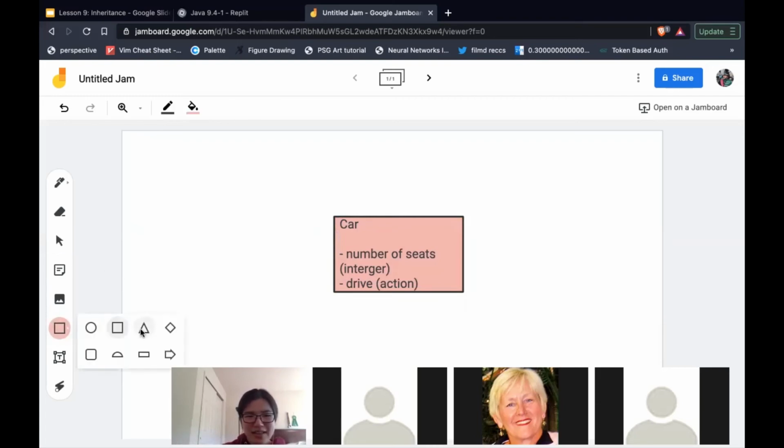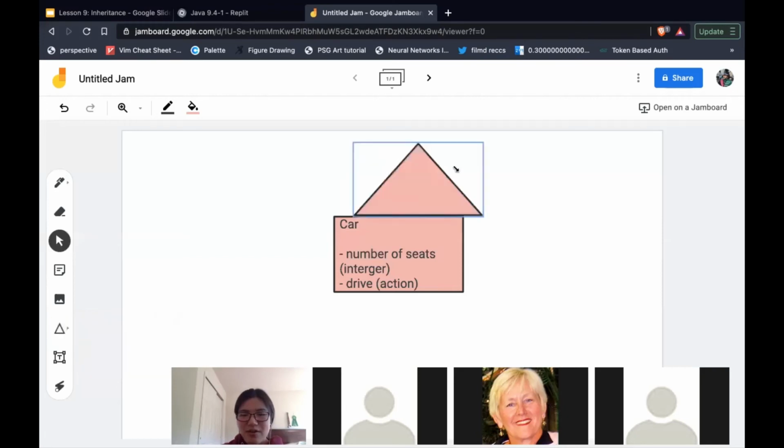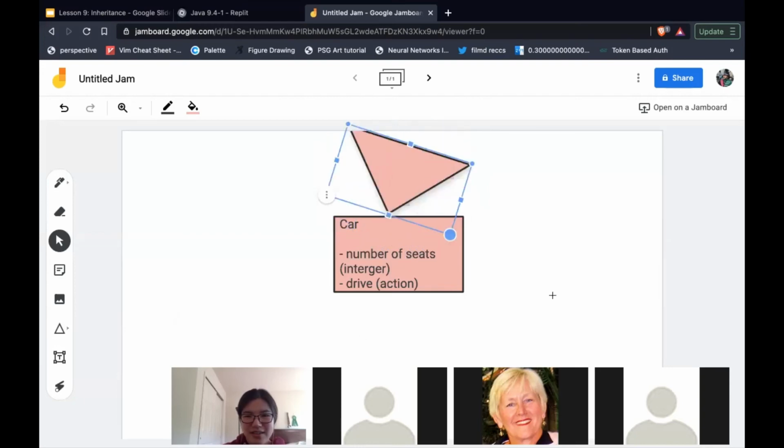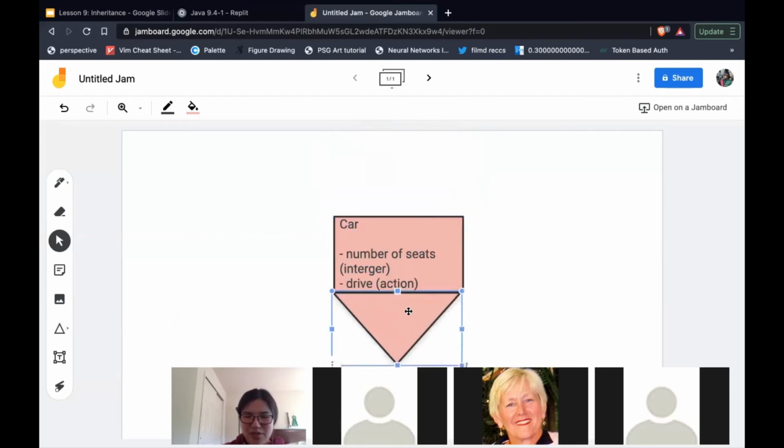Next we want to subclass car. We want to make a subclass called truck. What the subclass does is it just builds off of car.